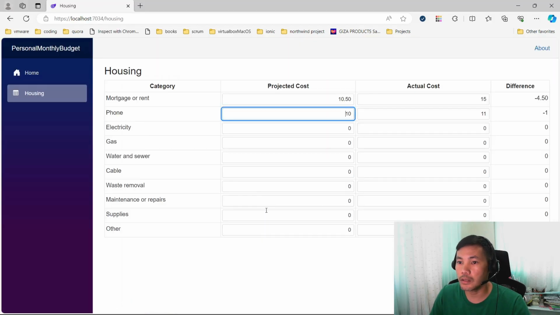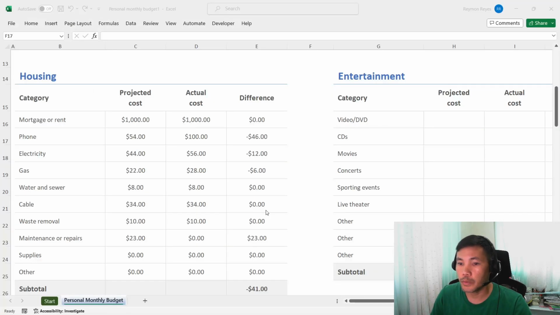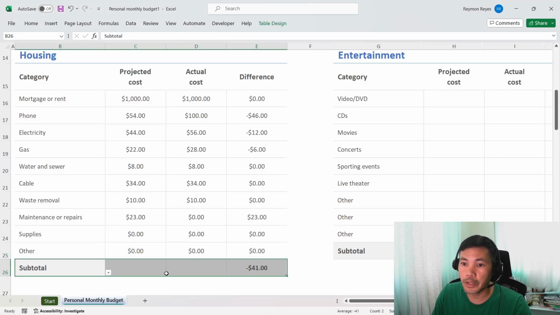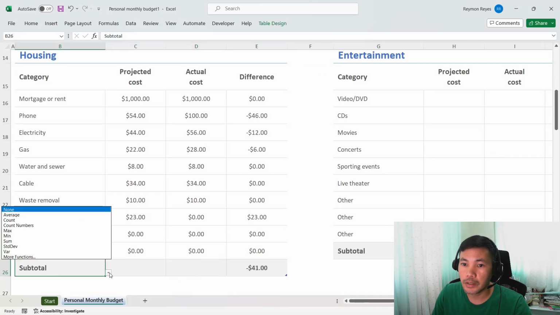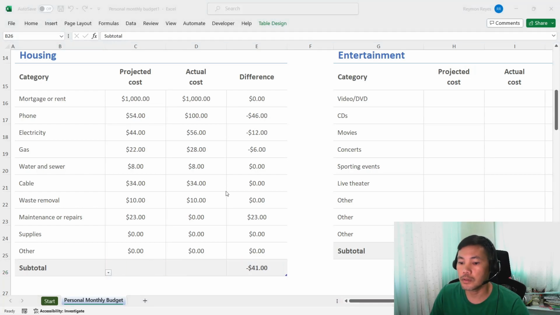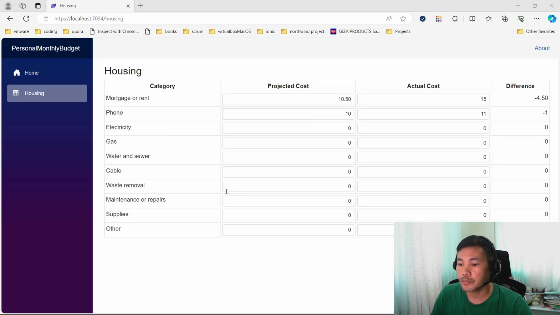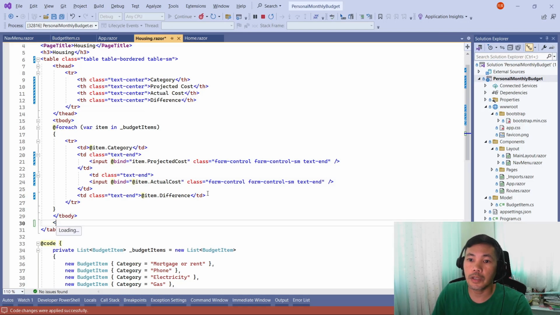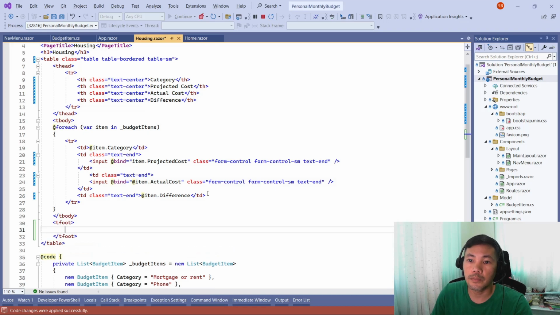So we can just add table, which would be like this one. It's the footer part. So subtotal. Okay. Let's try this one. Let's add a footer, table footer, foot.